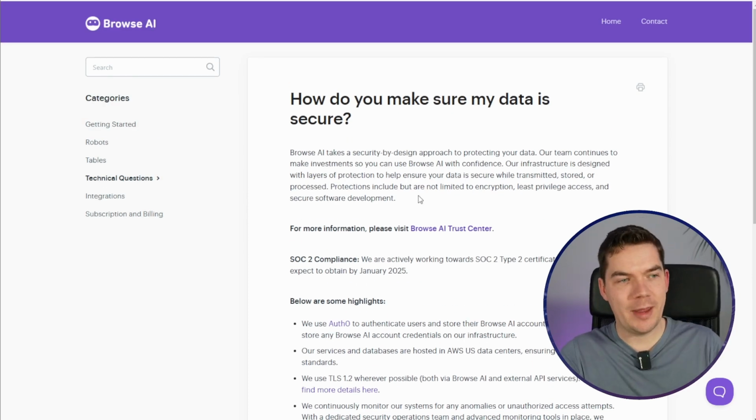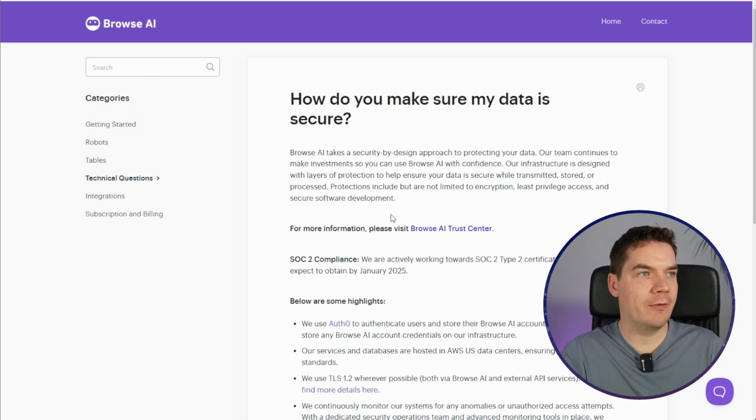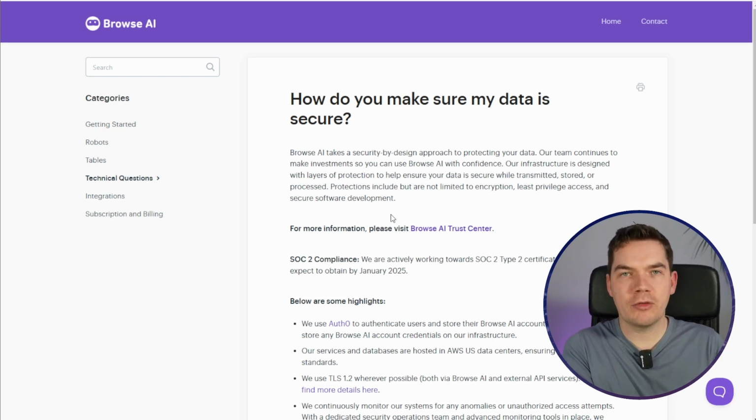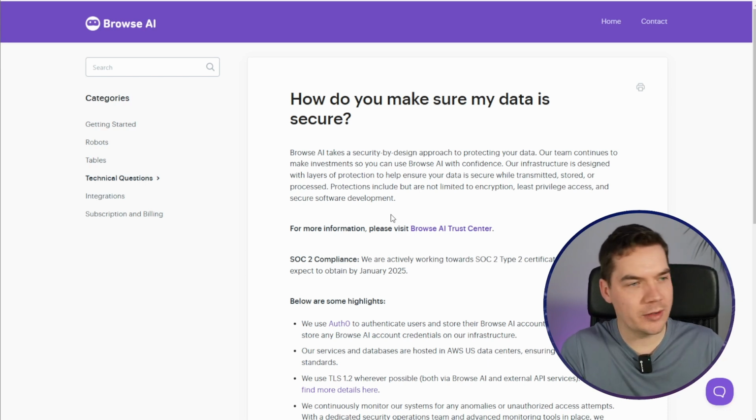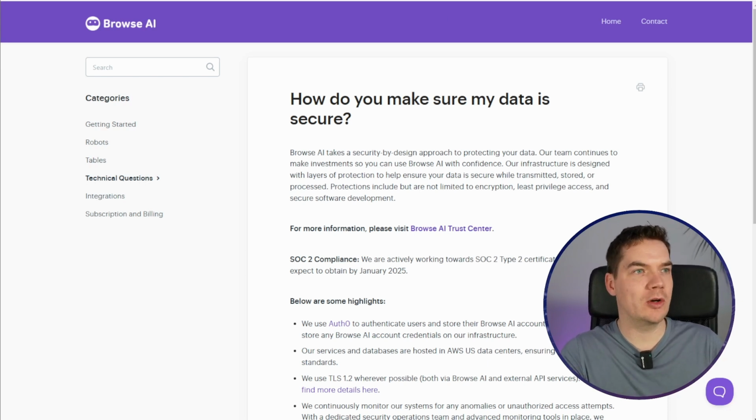Even with all of this information and all of this security, I definitely wouldn't be trusting any platform with really important usernames and passwords, that I would have for my email, for example. But if it is a site where you can create a new password, and it's not that sensitive in terms of if there was a data leak, then it might be worth it, but very much up to you whether you want to go down that track or not.